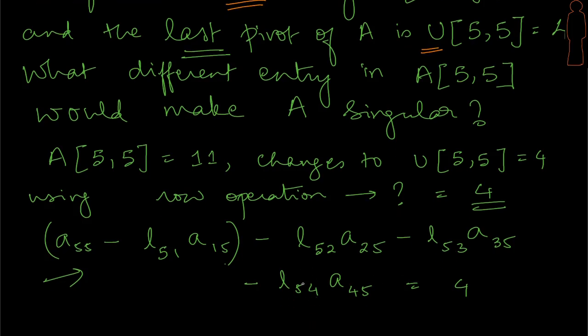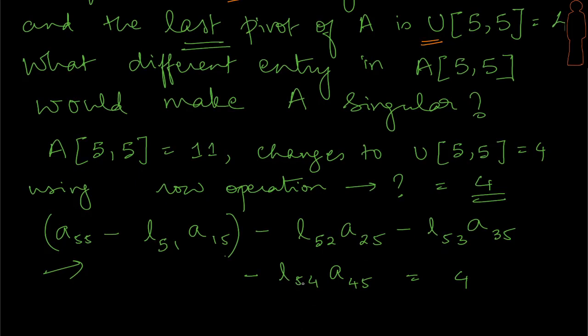And therefore, the question is, what should we change this to so that we lose the last pivot, right? So let's say A55, what's the value? That's 11, right? So 11 minus all these row operations is making it 4. What does this mean? That means that this difference is 7. That only can make this 4. Effectively, all row operations are reducing it by 7. Okay, and therefore the answer is simple. In order to make this pivot disappear, all that we need is to set the original A55 to 7. That's it, right? So that must be the answer.